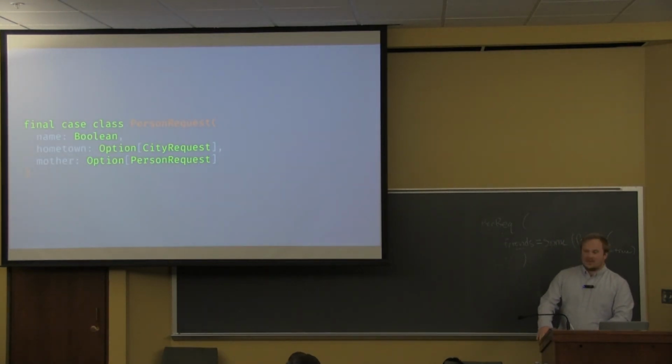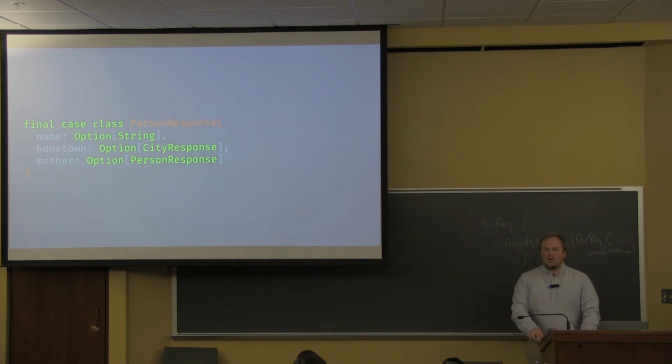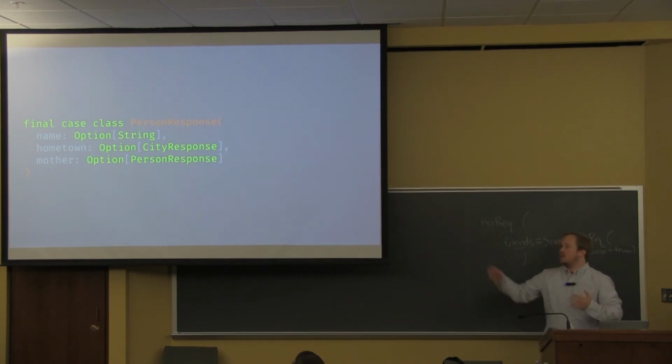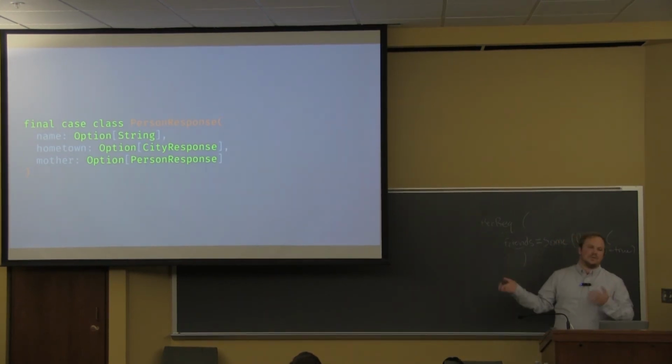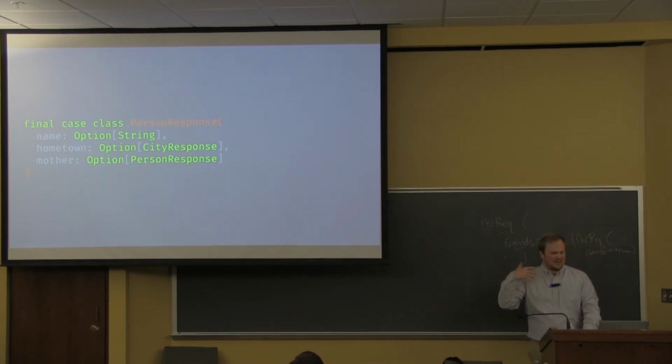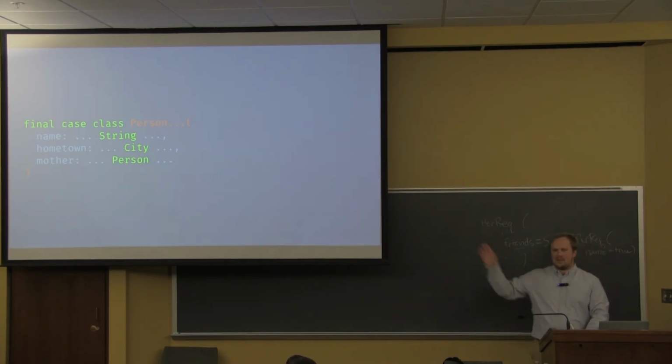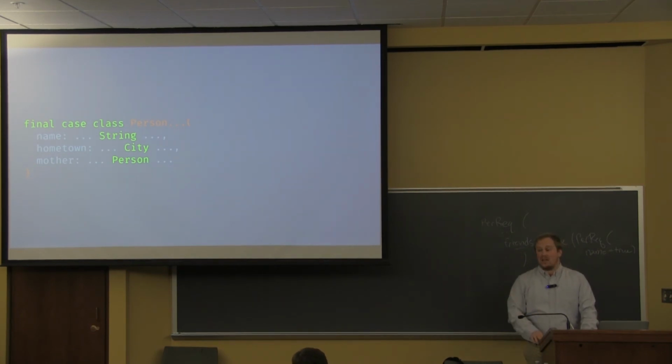So here is this type that we were just dealing with, person request. Here's another type, person response. Hopefully, if I flip back and forth between these slides really fast, you'll notice that they're relatively similar in that most of the information here is the same. What I would like to be able to do is just specify that constant information and have the library deal with the small differences between these things. The differences are request versus response, which is a library concern. It's not your concern, it's my concern. So this is the type I'd like to write: Person of something, and then you have a string and a city and a person, and that's the actual information that matters in terms of talking about the API.